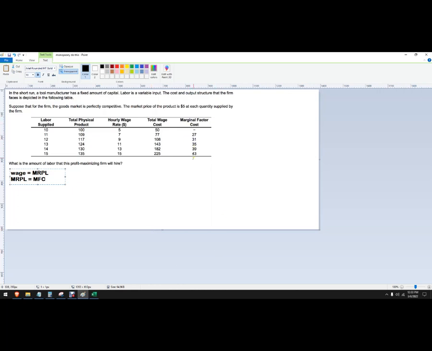So the marginal factor cost is already calculated here for us, but what that is is the additional total wage cost. So if you didn't have this, you could figure it out here. Going from here to here is 27, from here to here is 108. The reason that happens is in order to get these additional workers to show up, I have to pay an additional wage. So that's the deal there.